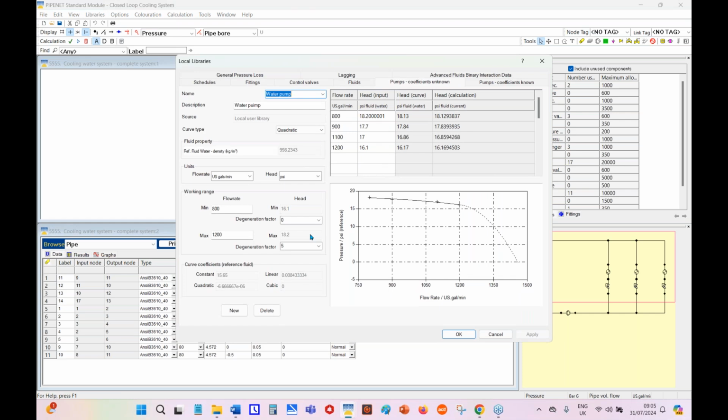What we needed was 900 GPM, and the minimum pressure the pump had to generate was 17 PSI. And I've chosen a pump that's slightly bigger than that, and I've taken points from that and input them here.